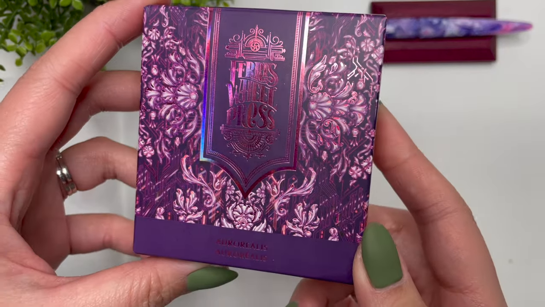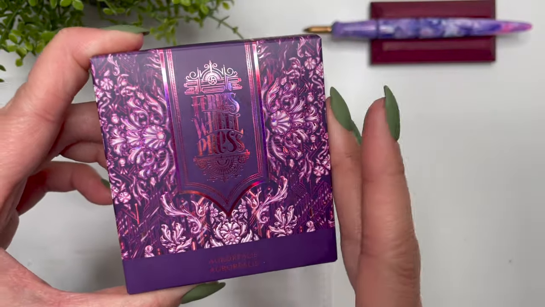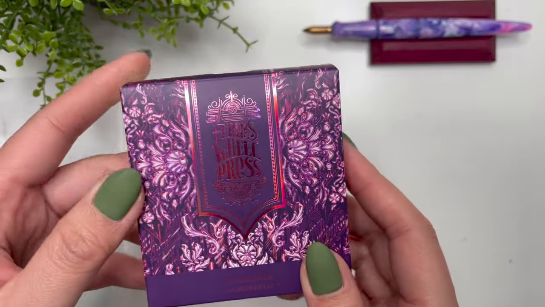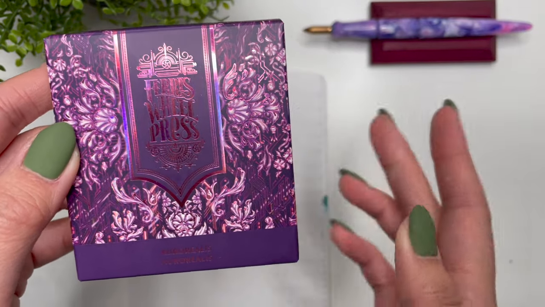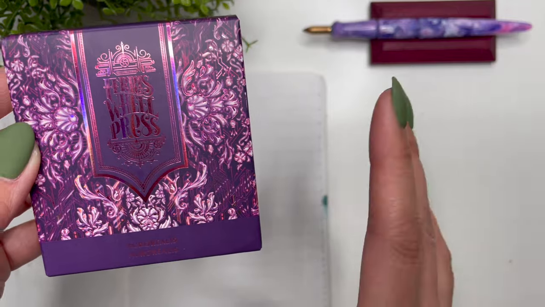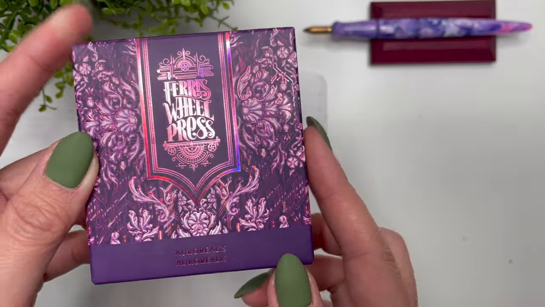I bought the Ferris Wheel Press Aurora Yalis. I've loved seeing samples of this all over social media, so I thought why not buy and support one of my local businesses as well. By buying locally, I don't have to pay for shipping and I could just take it home right then and there.